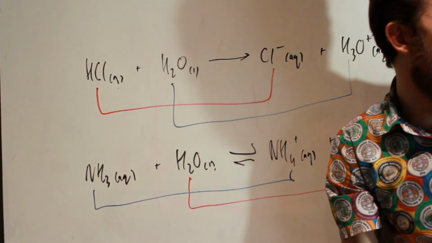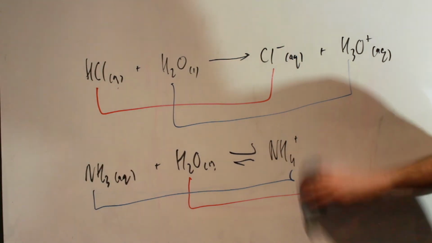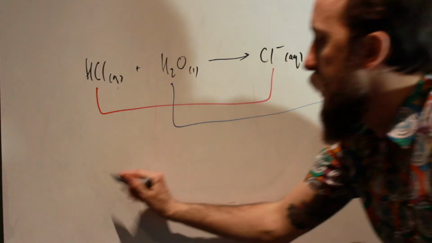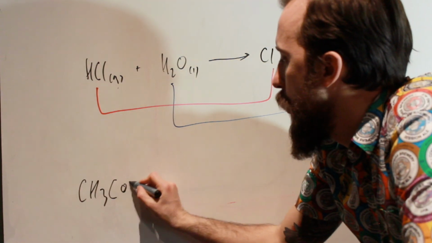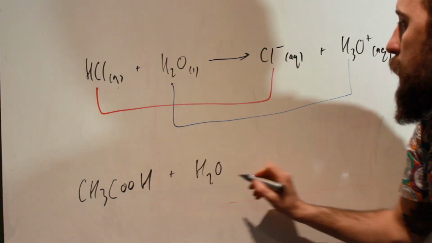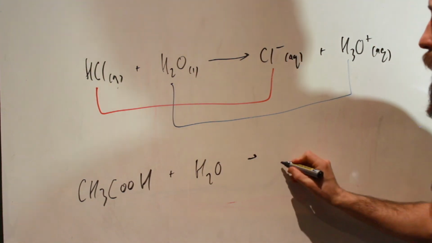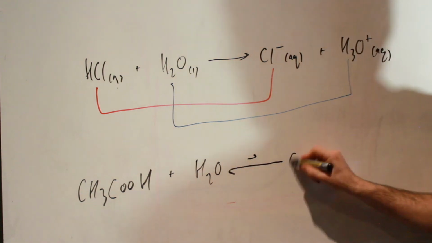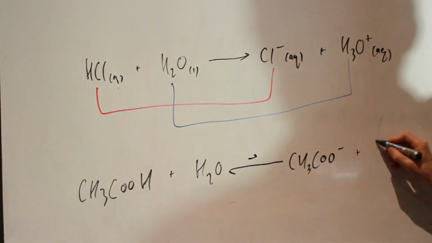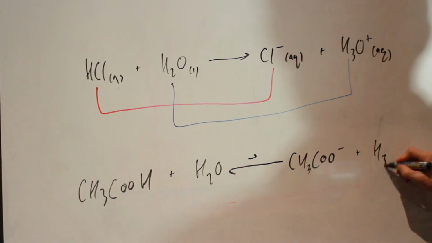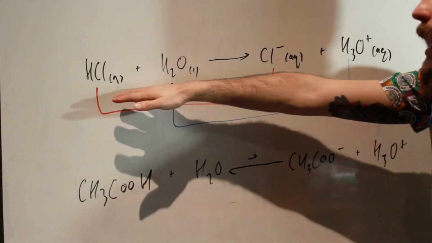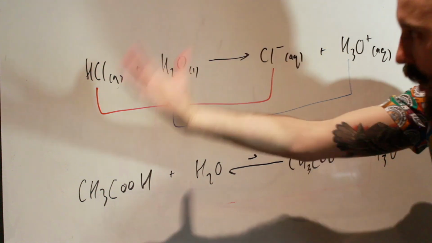Whereas if we have a weaker acid, such as acetic acid or ethanoic acid, CH3COOH, if we were to ionize this in solution, we would only get a little bit of it being the ionized form. The majority would stay in the molecular form, you could say. And that would be H3O+. So when we're talking about a strong acid, we're saying it ionizes a lot.